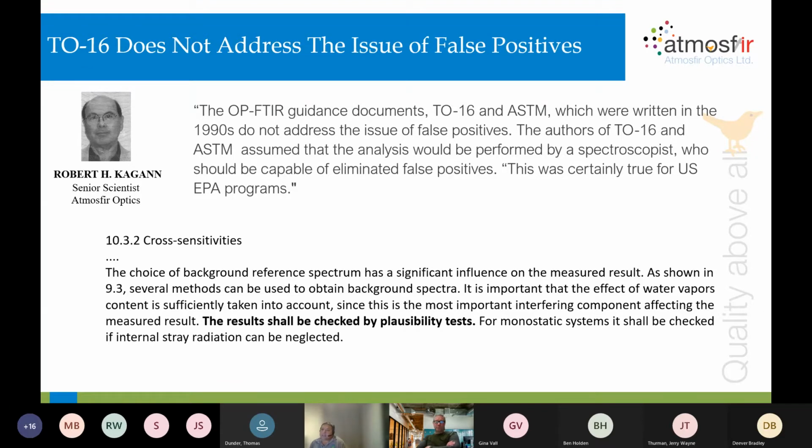And he told me that back in the 90s, the computer power wasn't good enough to do it in real time. And what they thought is that you go out to the field, you do a 1 day measurement or 1 week measurement, and then spectroscopists like Robert will sit 1 month to analyze it. And what Atmosfir actually did is took Robert Kagan's procedure and tried to automate it.